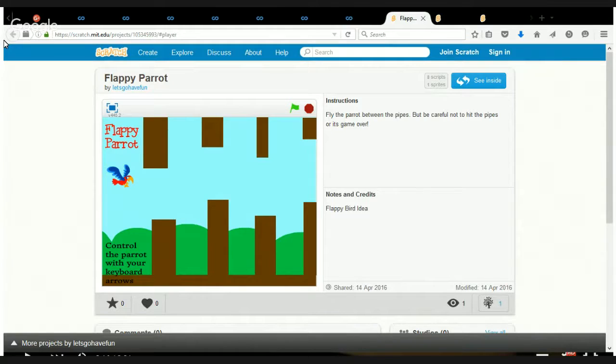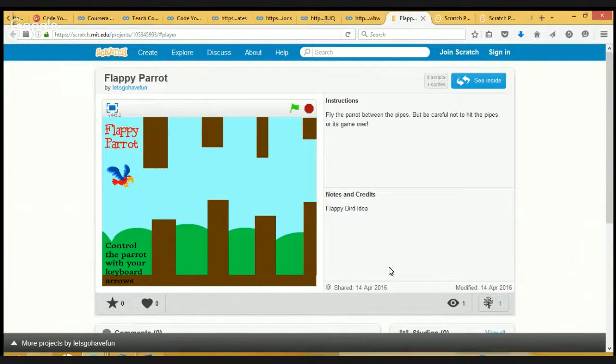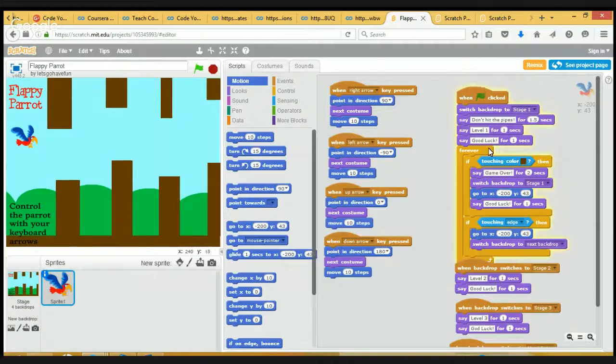The way we found Naomi's project was through the forums, where she posted a new message saying, have a look at my project, and brilliant stuff. Also feel free to extend it, so you can always hit the See Inside button to have a look at the code, which you can then play with and download to your computer, and then publish it again as an extension of Naomi's game. So I think that's a good thing to do.